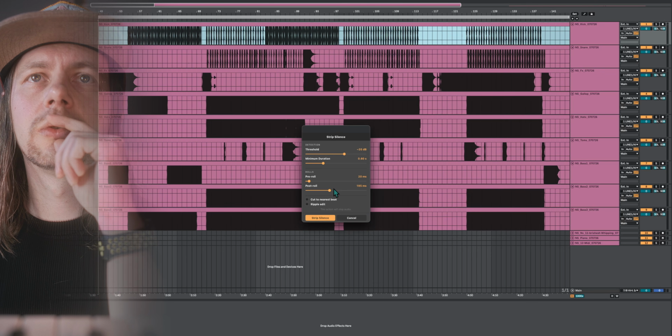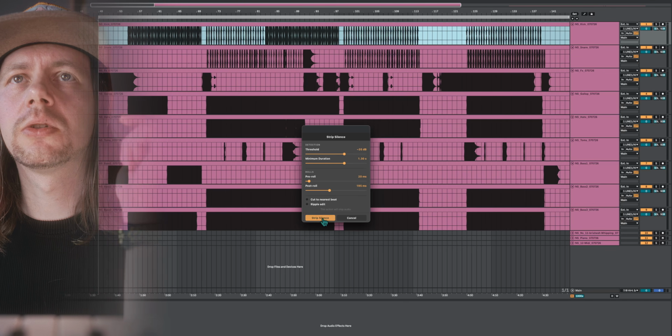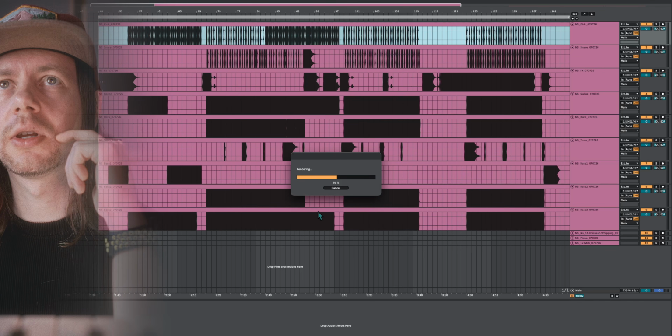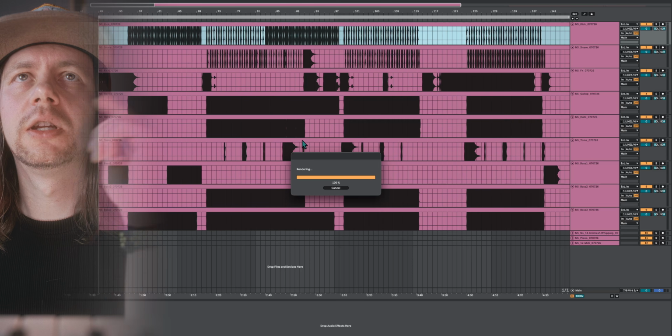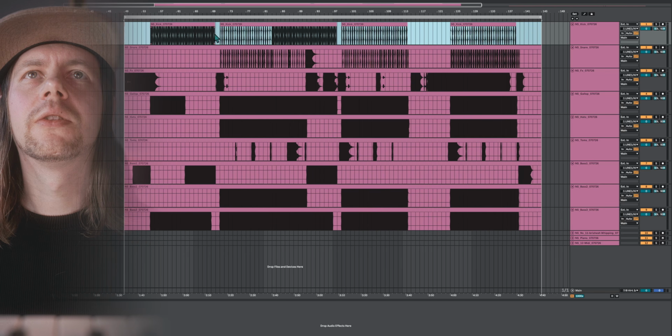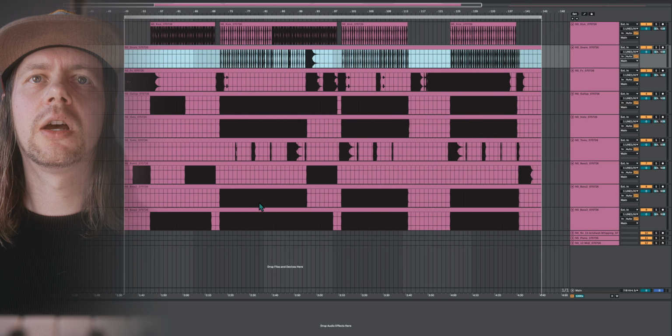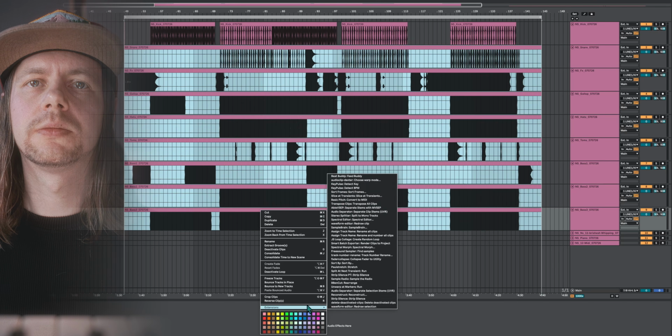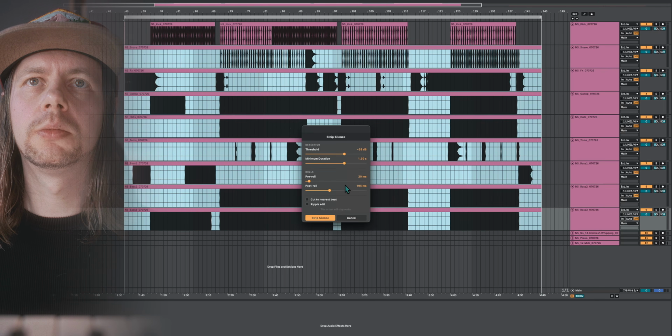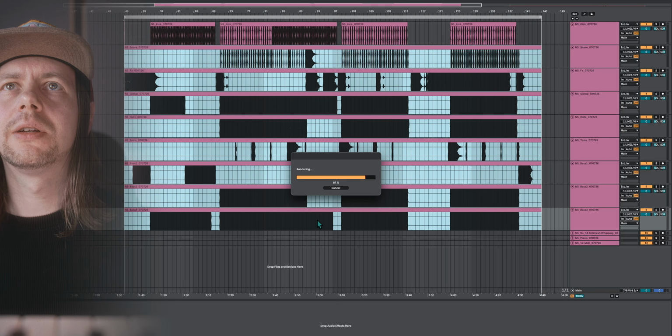What if I make the maximum duration longer? I forget. Let me just mess around with this for a second, see if I can get something usable. Oh, that's a little better. There you go. So that's pretty decent. Let's try now with all of them, see what happens. I'll show you how that works. Strip silence, boom. You can do cut to the nearest beat, but let's just try this.